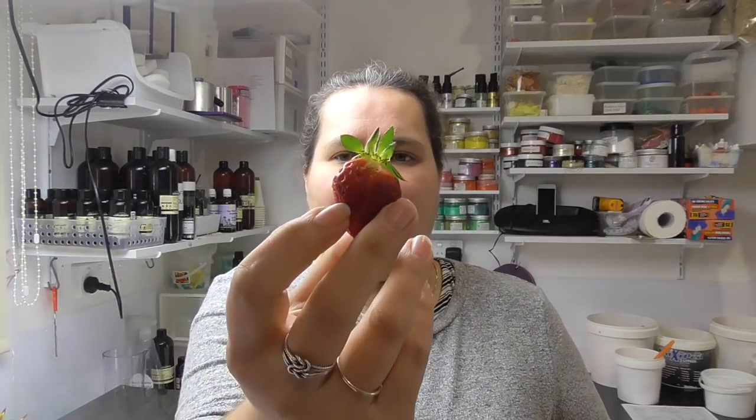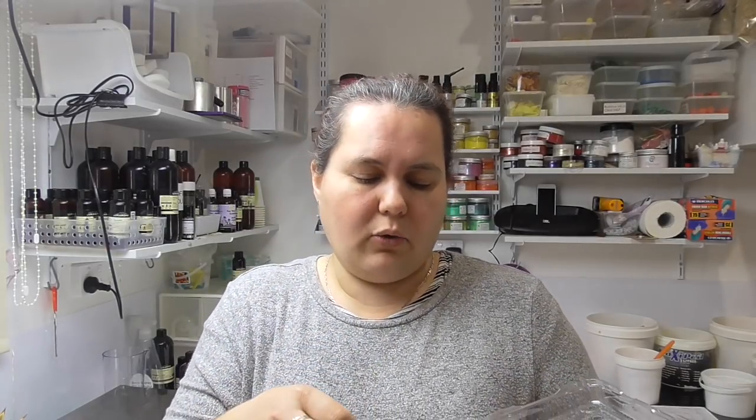Before I get into showing you how to pour the molds, I need to do a little bit of prep work first. I have some blueberries — I've had them out of the fridge for a while so they're nice and dry. Make sure whatever you're using is dry so it doesn't react with the silicone. I also have some strawberries. We're in strawberry season here in Australia — in Queensland anyway — and our strawberries are huge at the moment. I went through a pack to find lots of little ones, and I'm just going to take a knife and cut the green tops off.